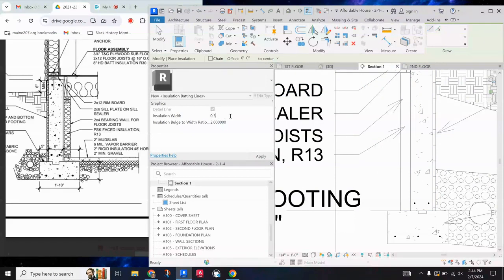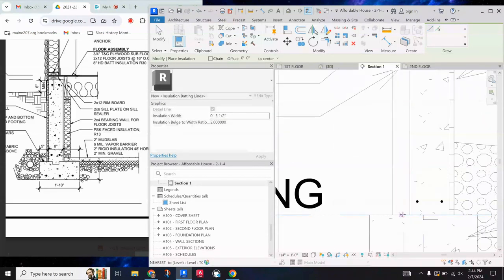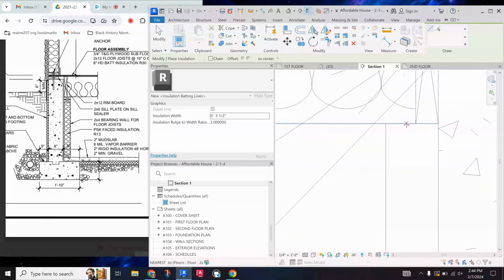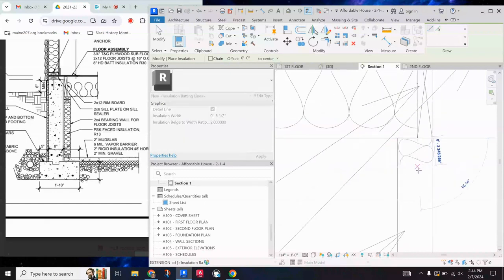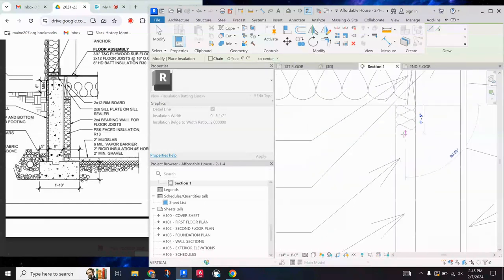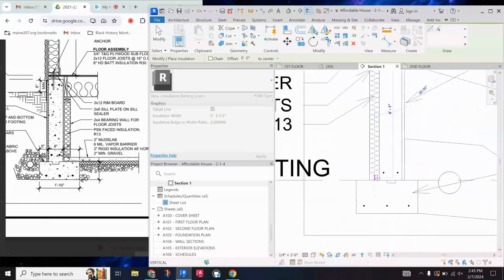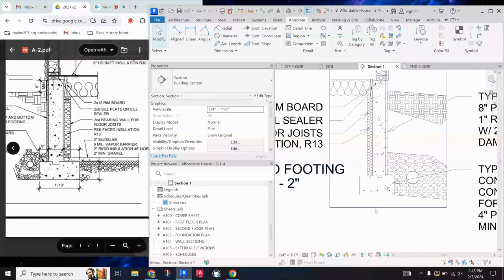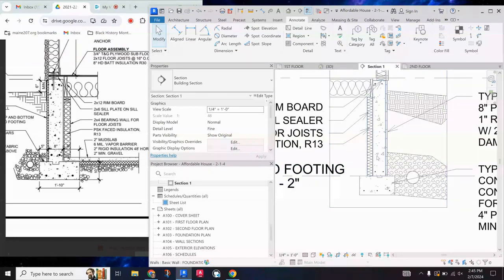So 0 space 3.5. Let's put in insulation. Oh, gotta make sure it's centered. Doesn't want to center. Let's try to go up to the top maybe. There we go. That triangle means centered. All right, this time it is centered. Run it all the way down. Okay. Looks like we're done on the bottom.